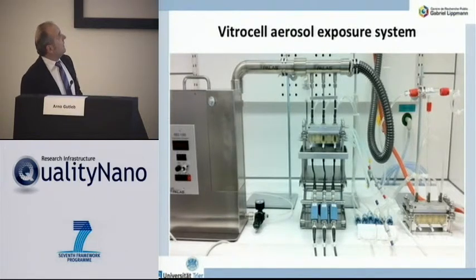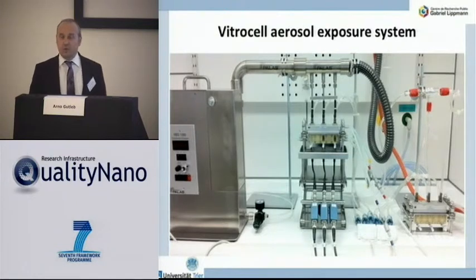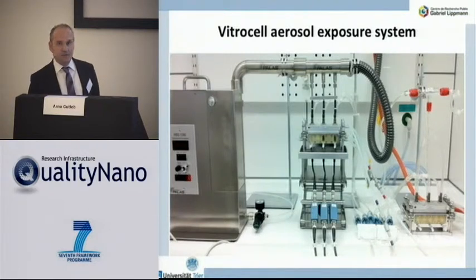There are two types of particle generators. One where you can brush the particles with a kind of brush system into the airstream, and there's a centrifuge that the bigger particles and agglomerates are centrifuged away, so that you really have only smaller particles, meaning smaller than 300 nanometer in your system. And we can have a system where you also can evaporate chemicals, if that is of interest. And then you have 3 chambers where you expose and 3 controls where you have only an airstream.